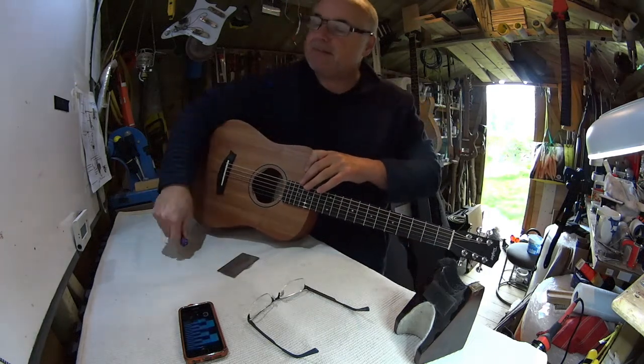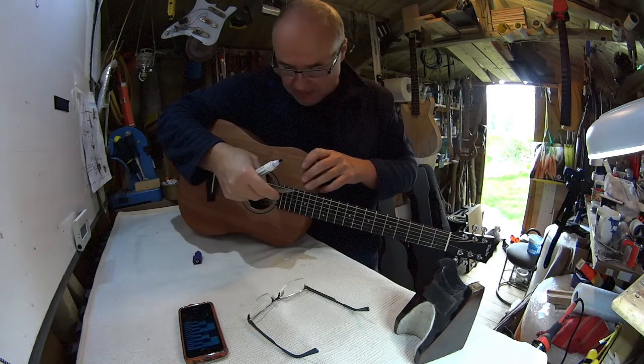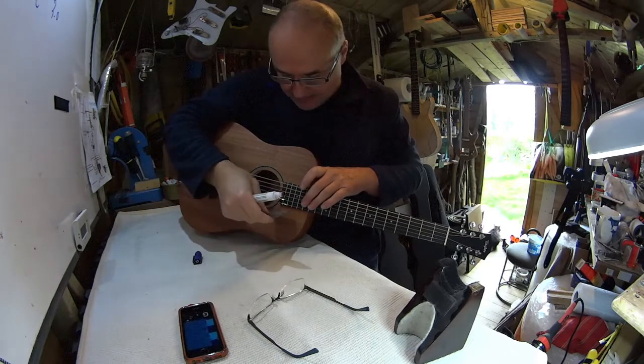So the low E, oh, it's getting windy out there. One of these days, spring and summer's going to come. Low E is 3.0.